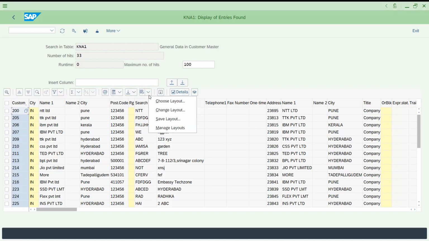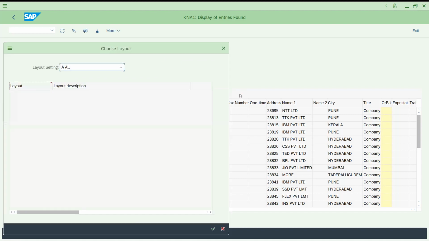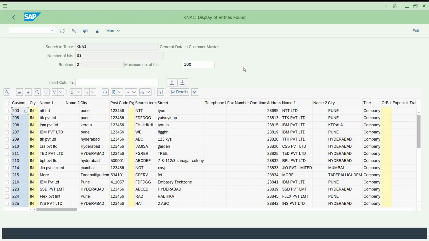If you would like to change the layout, for example, if I click choose layout, it is for all. If you would like to make it user specific, you can make the layout like that. This is one thing. Currently we haven't saved any variant.